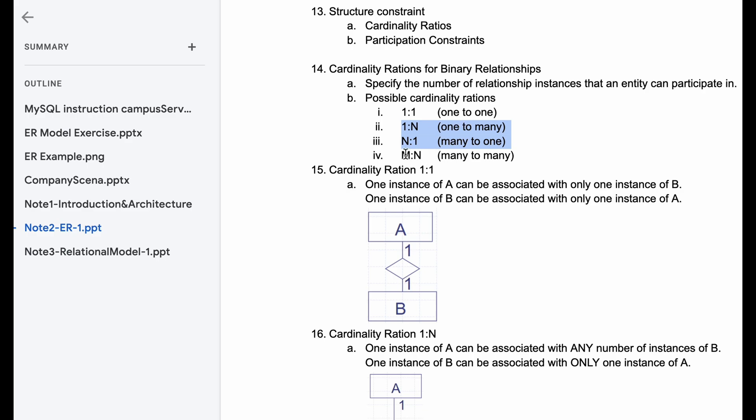The reason why we use different lettering here is because we don't want to use the same constant. If we were not studying binary and we wanted more instances, we would do M, N, O, P, and so on and so forth.